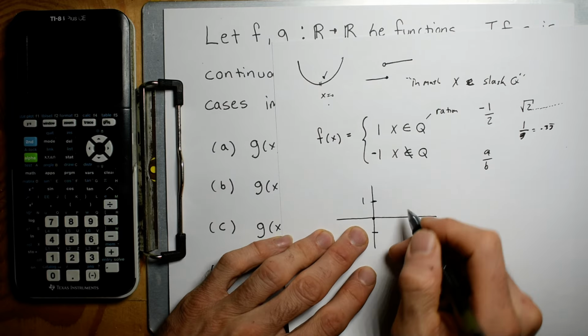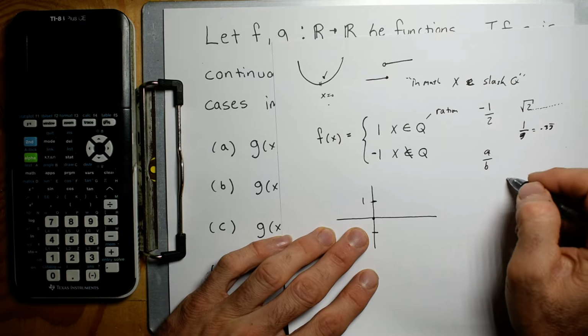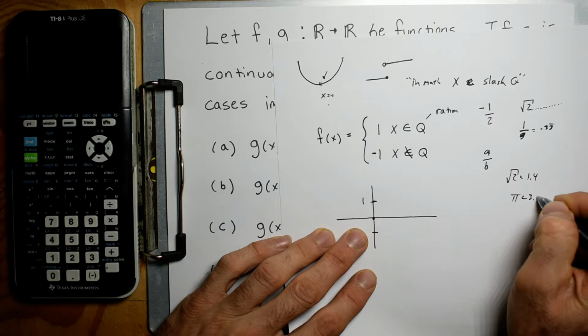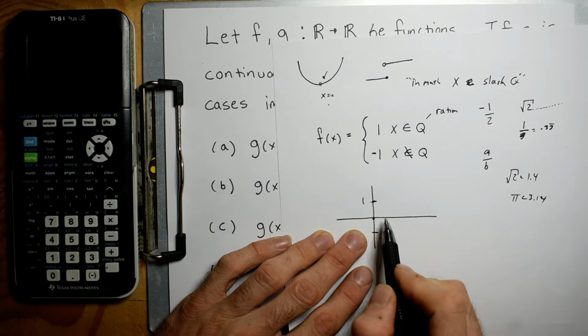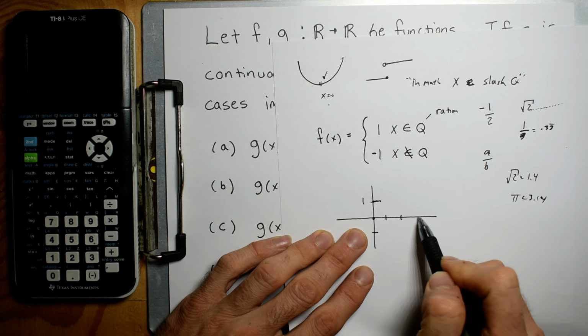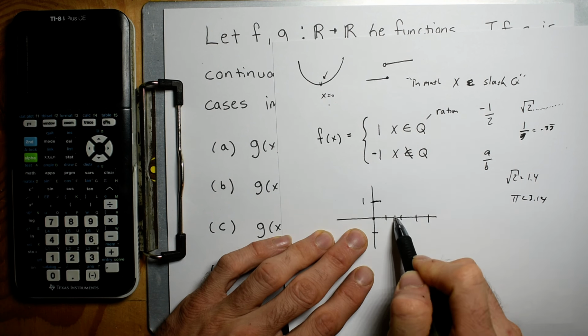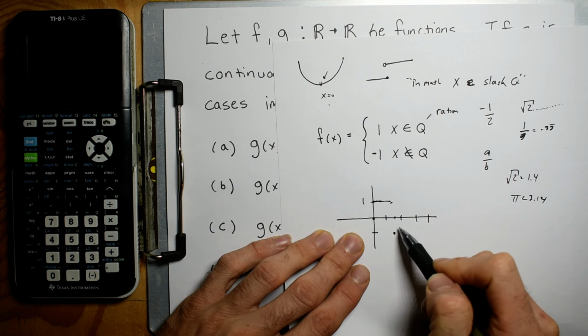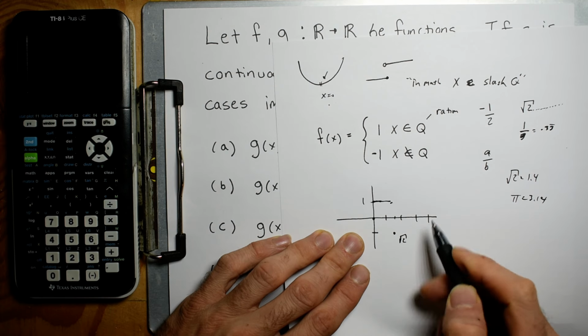And let's say the only irrational numbers I know are square root 2, which is 1.4, and pi, which is 3.14. So I'm going to be at 1 for all the rational numbers until I get to 1.14. But this is not true. And what is going to happen at 1 point? Am I going to have a point because I know that one? I know that square root 2.